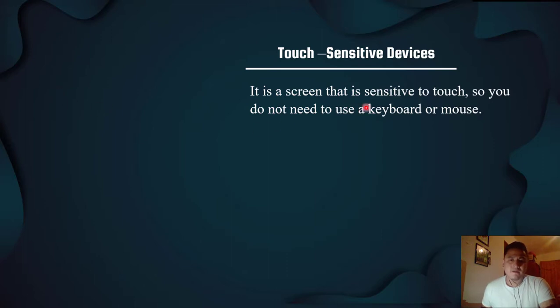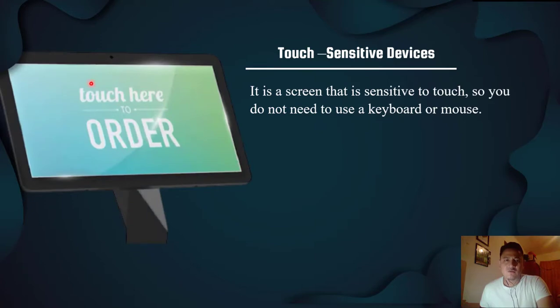And places that use a touch screen like this would be banks, malls, and even restaurants, so that they can provide information for customers, so that customers can place their orders, so that the tellers can enter information about the customers, etc. So this here is an example, touch here to order. A customer will walk in and order their food using this touch sensitive device.